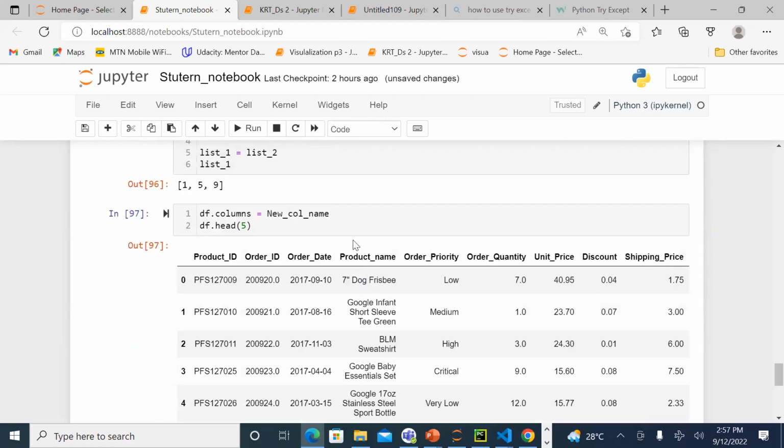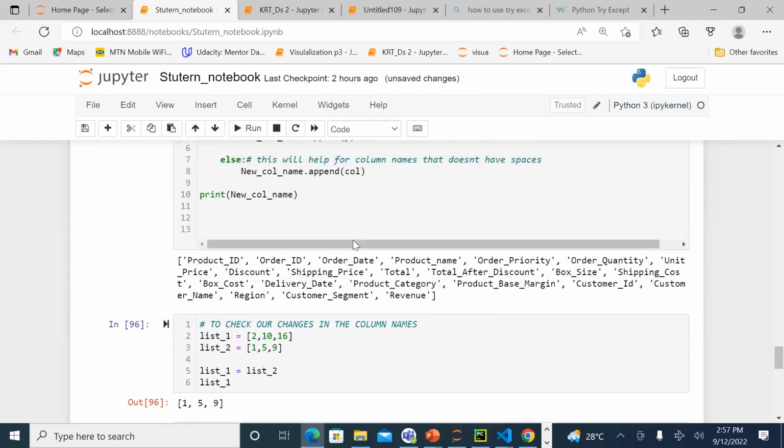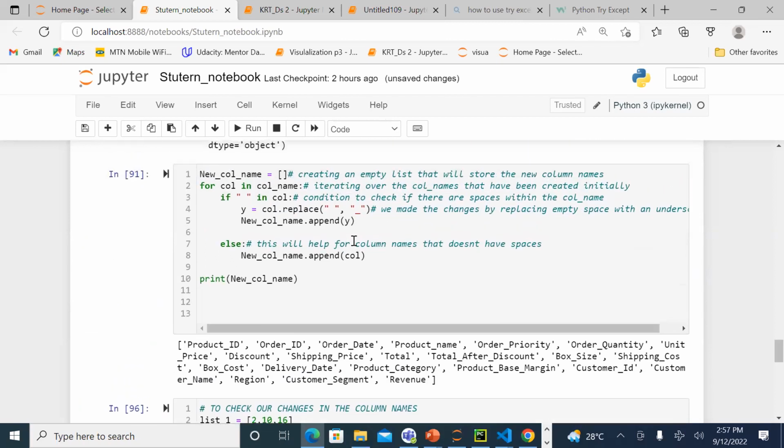Can you go up, like that? The first append. Yeah, okay. Here we have two conditions, if and else. What I noticed is that first, you created an empty list, which is the new column name. For the if statement, we are saying if the column has a space, we are replacing it, and we are appending that Y into the new column, which is the empty list, right?